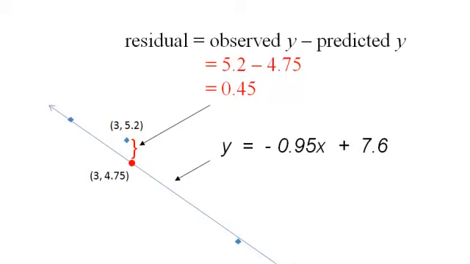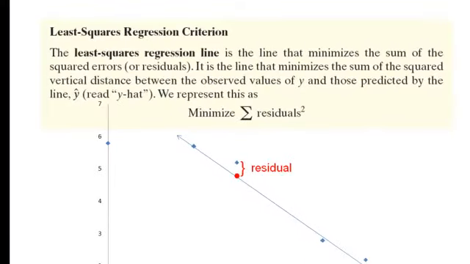And that brings us to the idea of how do we figure out the best fitting line to model these points. Now recall that the line here in our example, we sort of pulled this out of thin air by choosing 2 points from our data and simply finding the line that goes through them. Now that's not a terrible idea, but the actual way in practice that we determine this line is through something called the least squares criterion.